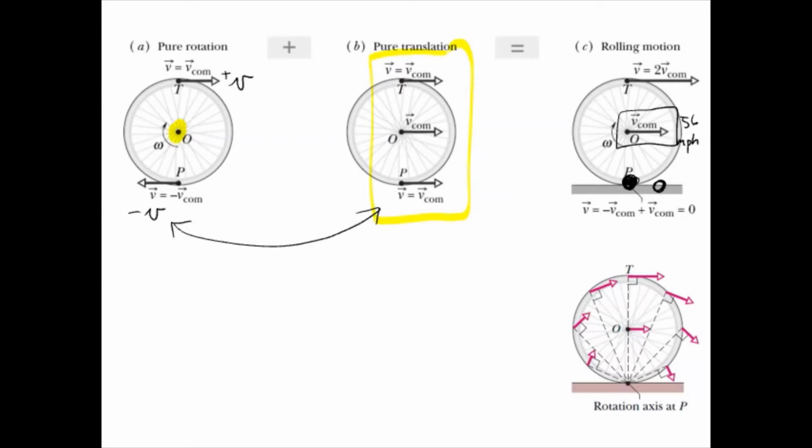The middle of the wheel, the center of mass, is moving, let's say, at highway speed, and then the top of the wheel would be moving at twice that speed. So if we're talking about highway speed of 56 miles per hour, then the top of the wheel is going to be moving at 112 miles per hour with respect to the road. So when we look at our reference point as being the gripping effect between the wheel and the road, using this as our 0 point instead of the center of the wheel, then what we find is that the top of the wheel is actually moving twice as fast as the center of the wheel, right?